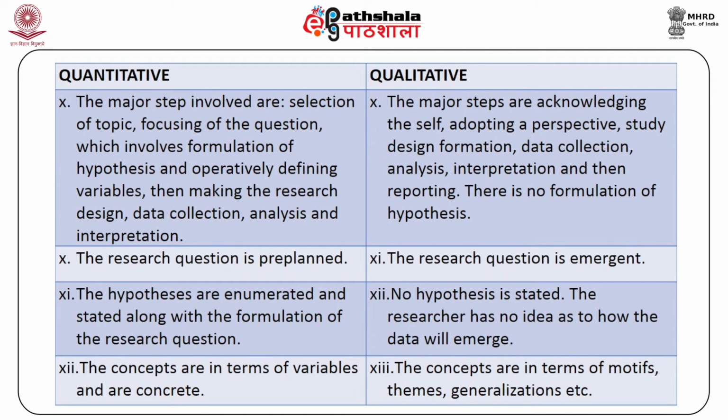In quantitative, the hypotheses are enumerated and stated along with the formulation of the research question. In qualitative, no hypothesis is stated. The researcher has no idea as to how the data will emerge. In quantitative, the concepts are in terms of variables and are concrete. In qualitative, the concepts are in terms of motifs, themes, generalizations, etc. In quantitative, the data is hard and in the form of numbers which can be made into computer-readable formats.